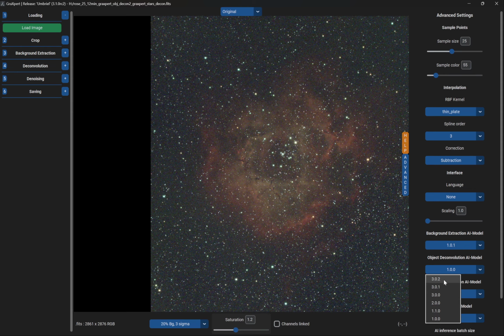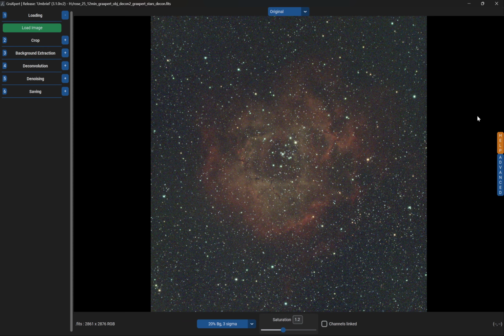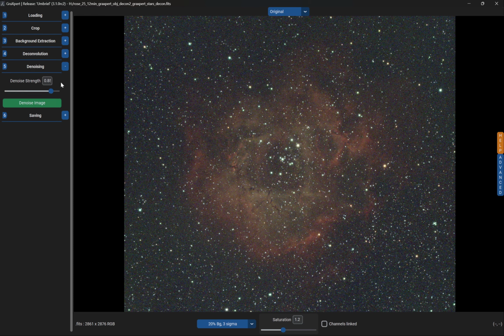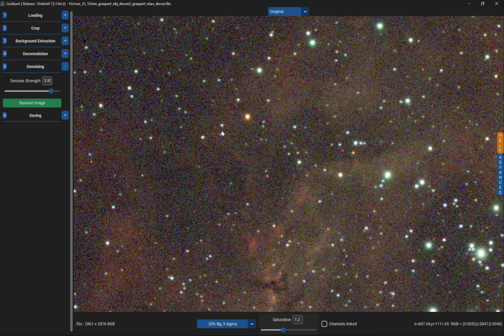You have to pick a denoising model, and then if you haven't run it before, it's going to download and then run. But since I already downloaded it, I don't need to do that. So I'm going to go to denoising. Almost all the time I go between 0.7, or actually 0.65 sometimes, to 0.85. Obviously, the more noisy the picture, the higher this is.